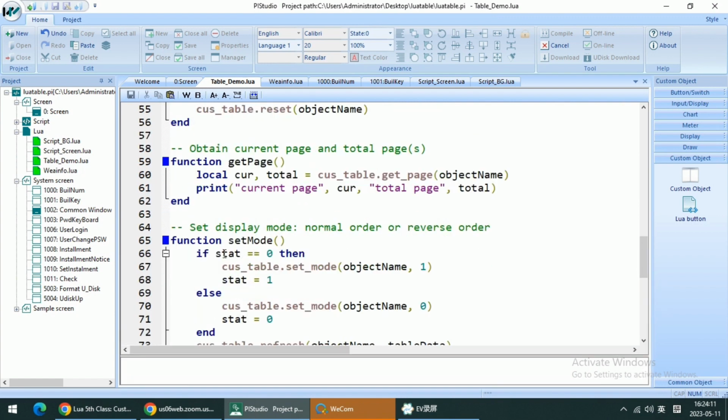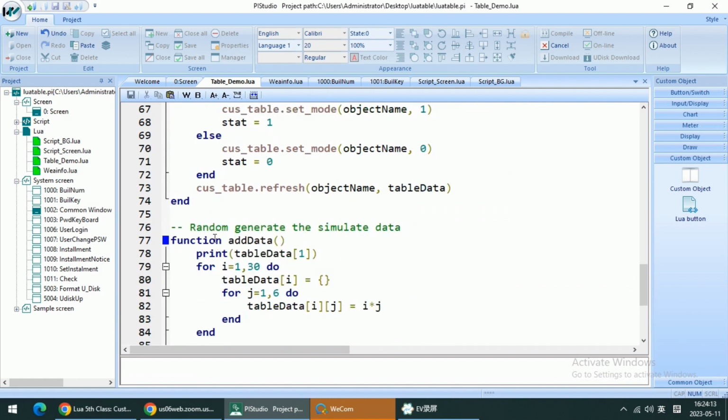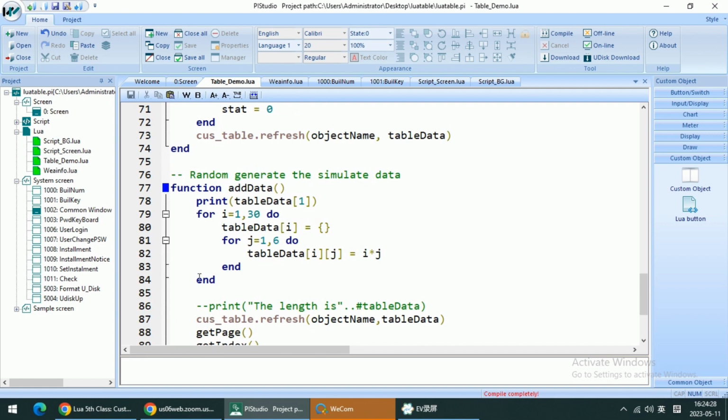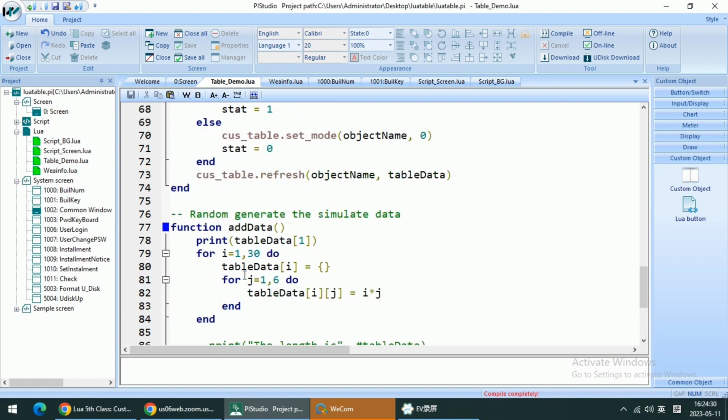The next is about how to add data into this table. Those table data is actually a two-dimensional array.